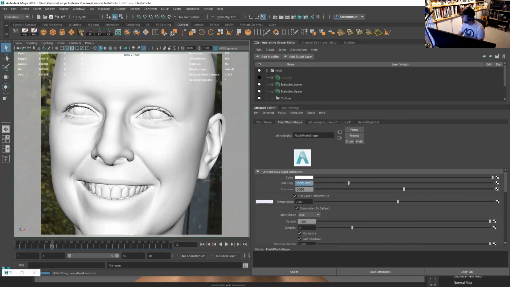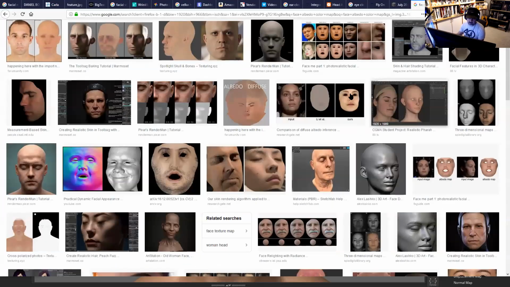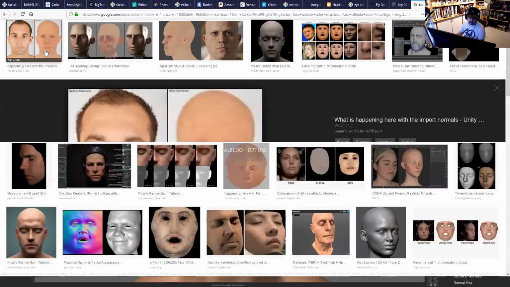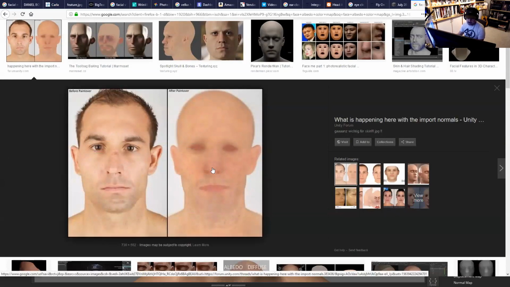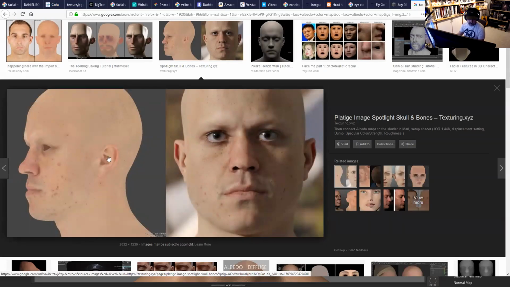So albedo color is basically the color of the skin, without the specular. That's basically what it is. It's a color map without any specular baked into it, or specular and shadows and whatever you have in there, right? In this case, for example, if you look at this guy, there's a lot about his ears that has detail baked in that we don't want to have. People do those realistic renders, but they are not completely accurate, because there's a lot of information baked into the model, right?